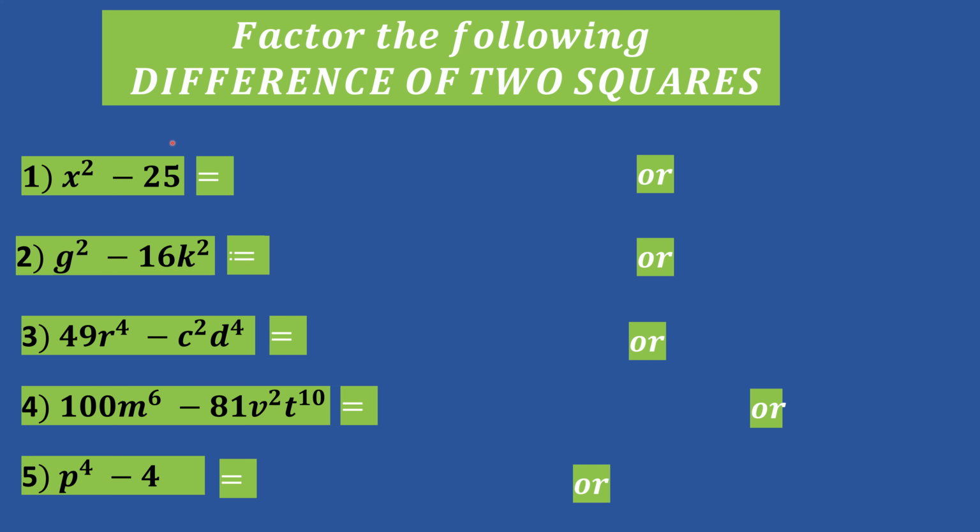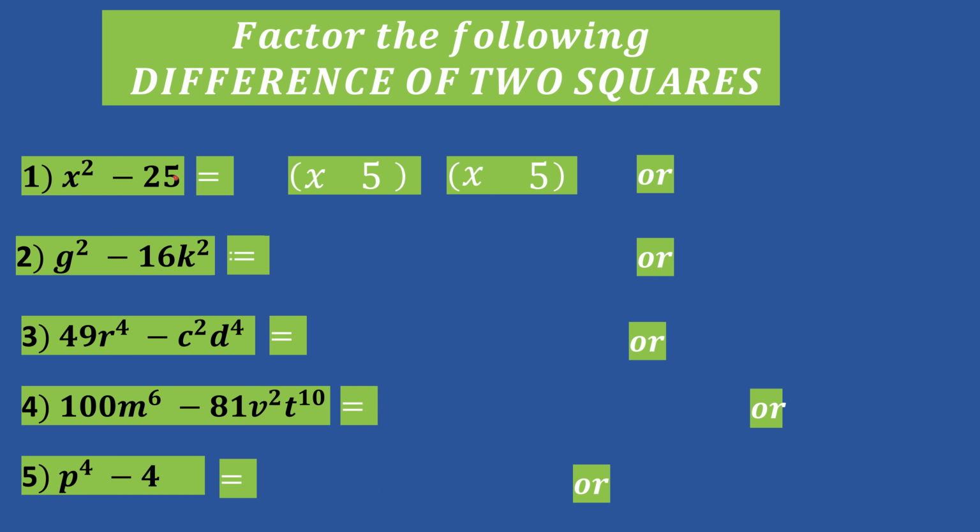First, you need to have two sets of parentheses, because there we will be putting all the factors. So what shall we do first? We need to get the square root of our first term. You know the square root of x squared is x. So we put that in the two sets of parentheses that we have prepared. Next, what is our second term? It's 25. And what is its square root? The square root of 25 is 5.